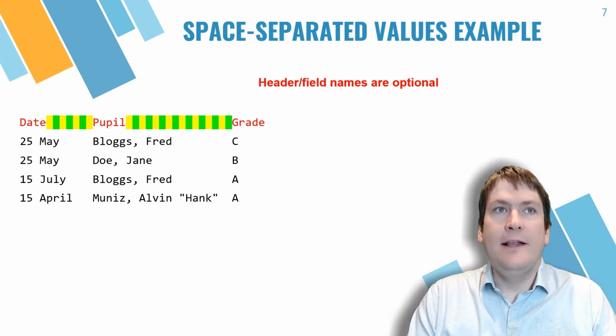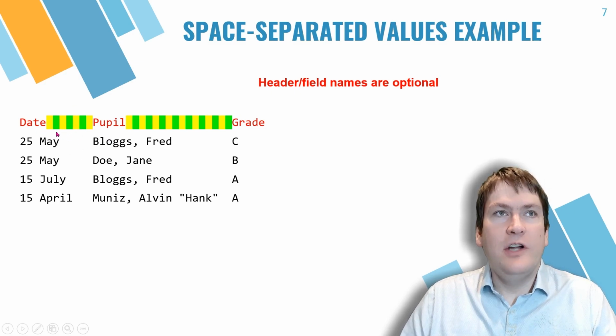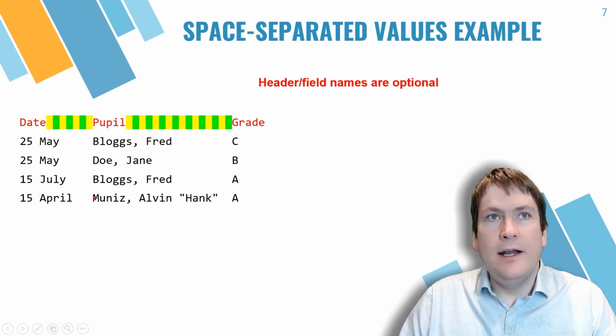You can see here I've highlighted the spaces with alternating yellow and green, and those are all individual space characters. The big thing to note is there isn't necessarily the same number of spaces each time. In this case we have 1, 2, 3, 4, 5, 6 space characters. Here we might have 4 space characters or so. The number of space characters between each value, like the date and the name, is going to be different because we're trying to make it line up.